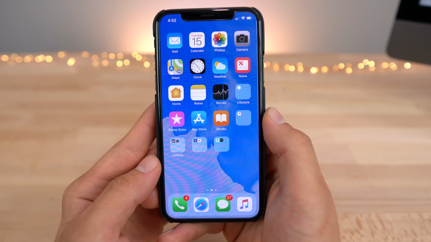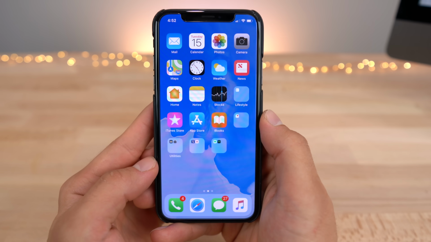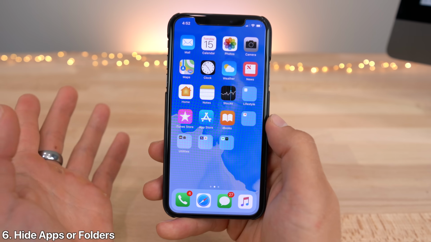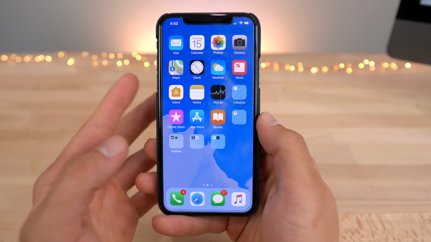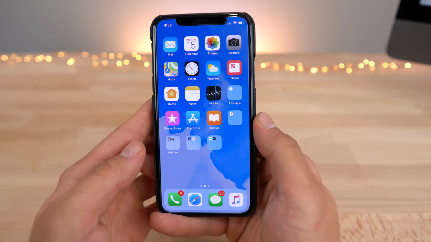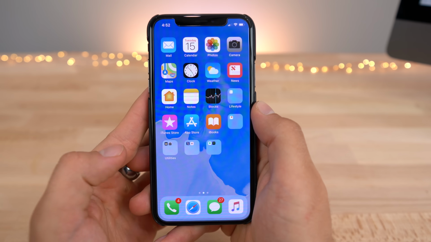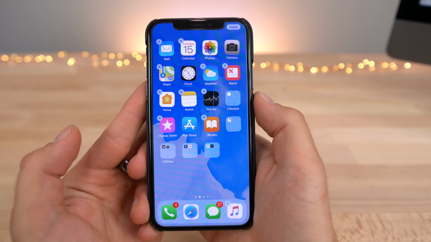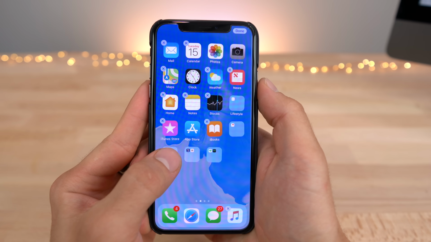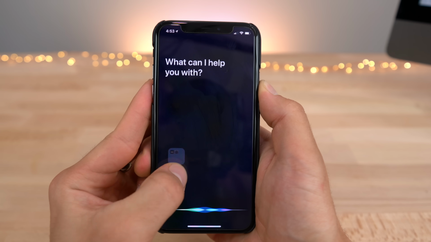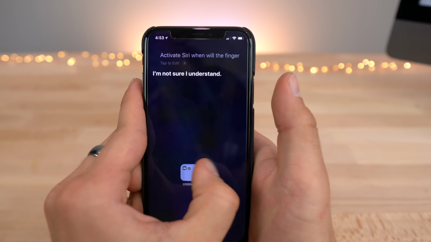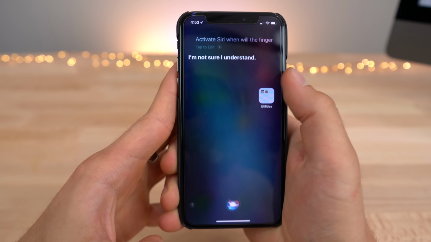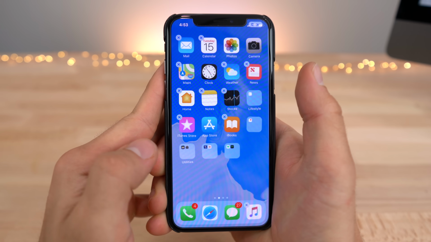Now this next one is a classic, but certainly one of my favorites. The ability to hide an app or a folder full of apps from your device, but the ability to make it reappear upon rebooting your device. So basically just hide something from someone that you don't want them to see. I'm gonna start with this folder here, and this is a new method how to do it. Go ahead and hold it, invoke the wiggle mode, and then hold that folder without moving it and activate Siri. Then move that finger, you pop that app right up on top of Siri and drop it down below in the corner. And if it worked, you should see it just disappear.